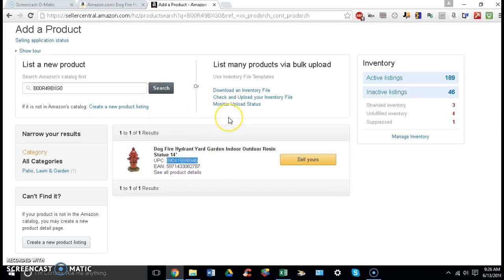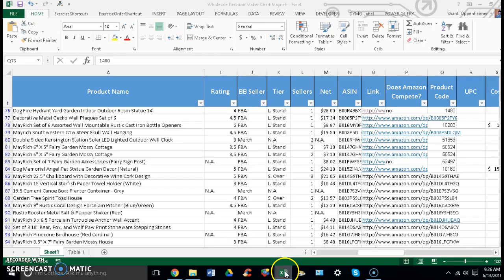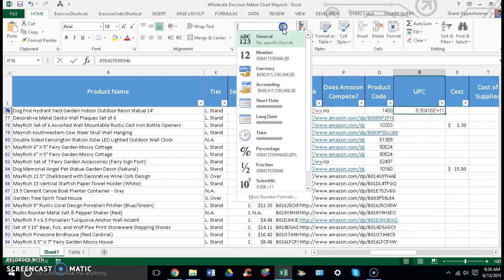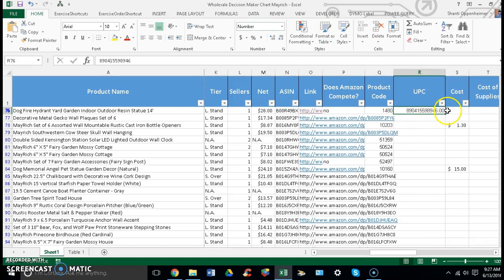So this is something that I would need to log into Amazon for, and pulling the UPC here, I can see that this is the UPC. I'd have to copy that and then paste that into this column here, right? So not that it can't be done, but that tends to be a fairly tedious process, and I am looking for a way to automate that process.